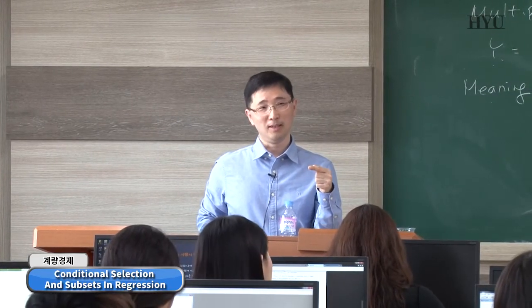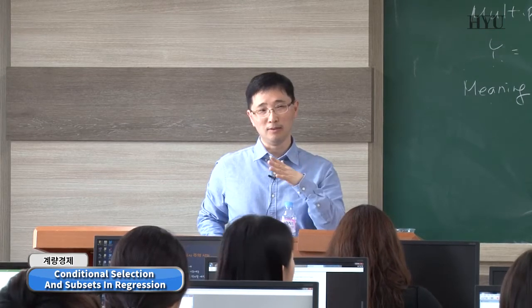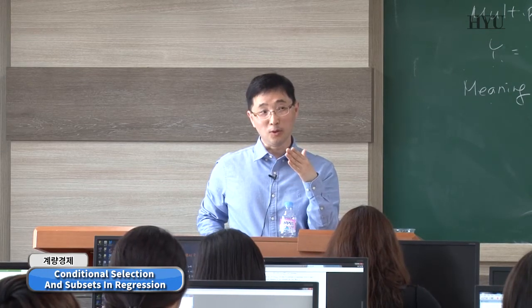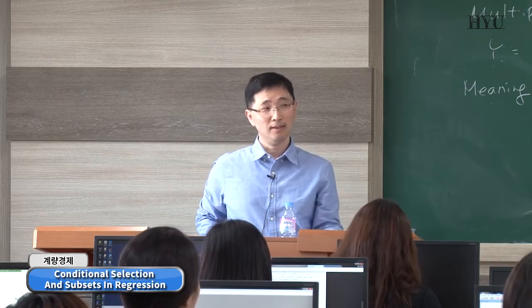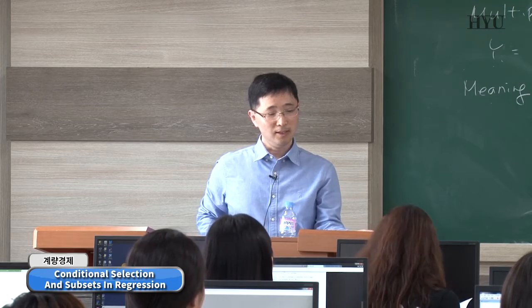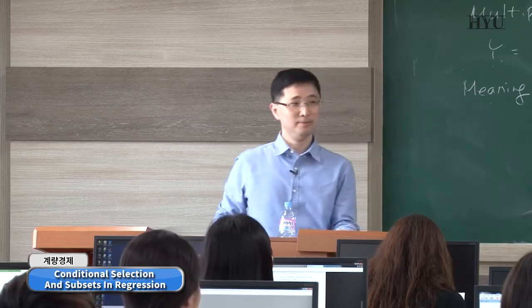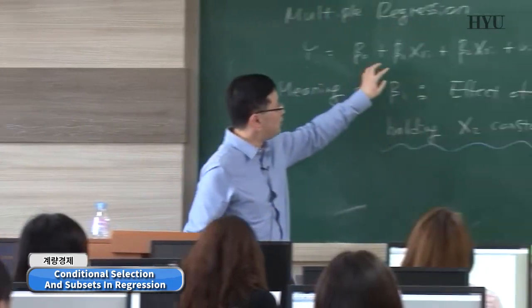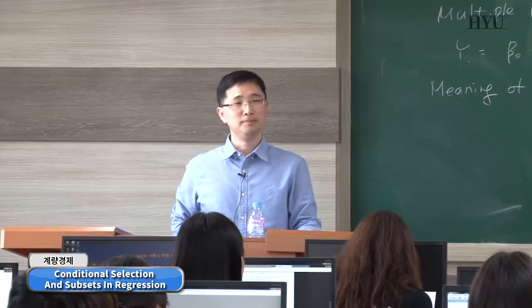Okay? I want to keep everything else constant. Number of bedrooms, number of bathrooms, everything else constant. I imagine that only the size of the house increases slightly. Okay? Then what's going to be the change in the price? If that's the kind of question you'd like to know, then regression provides the answer. The regression coefficient. If you just read the regression coefficient, it tells you the net effect.